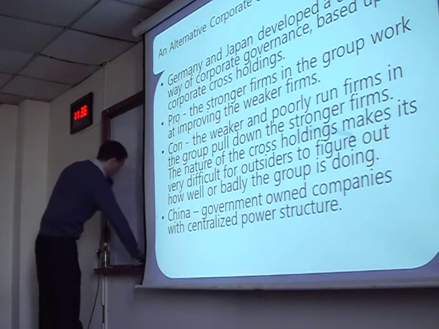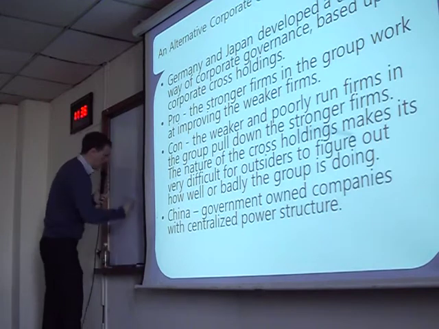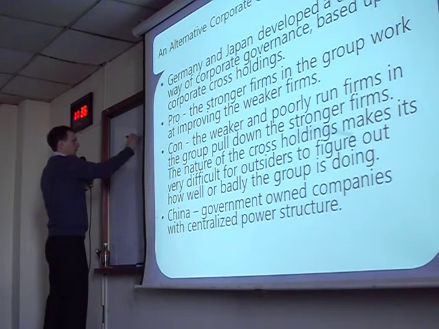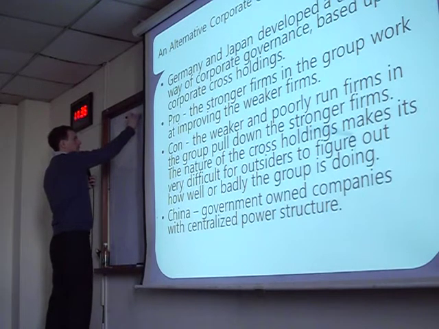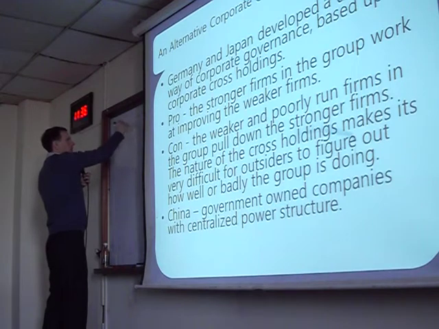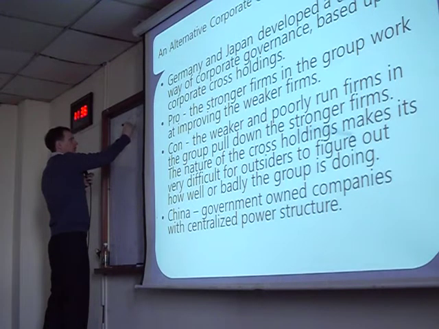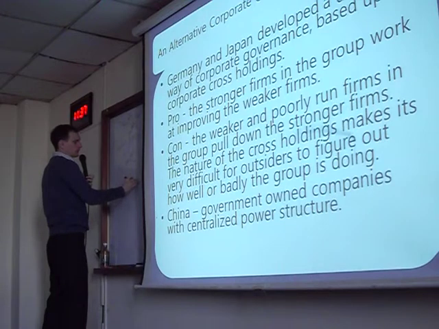So let's say that I'm BMW. Here we have BMW. Here we have the supplier. Do you understand supplier? And here we have the bank. The bank is lending money to the supplier and to BMW. So BMW owns part of the bank. They own stock in the bank. The bank owns stock in BMW and in the supplier. So they all own stock in each other. BMW owns stock in the supplier. The supplier owns stock in BMW. This is cross-holding.